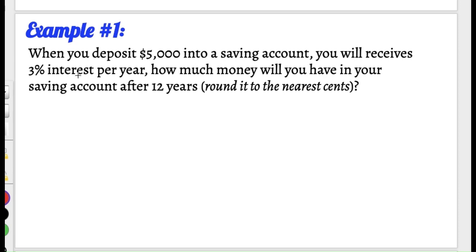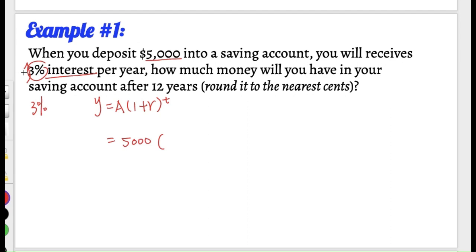So as you can see, in this situation, when we see the word interest like that, it means the value of the money is actually increasing, so we will definitely use the increasing model. This is the model we are going to choose. Next, we just need to plug in the values based on this situation. So the A, meaning the starting point, is 5,000. So we just type 5,000 here. And then the r is the rate, which is 3%.